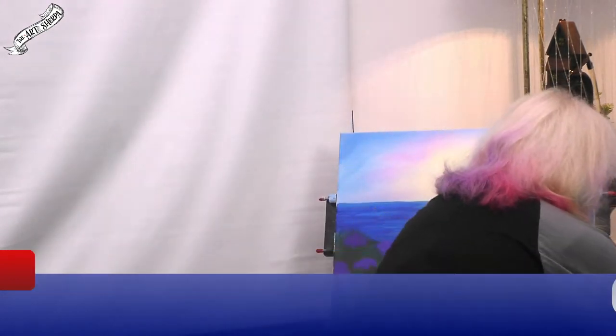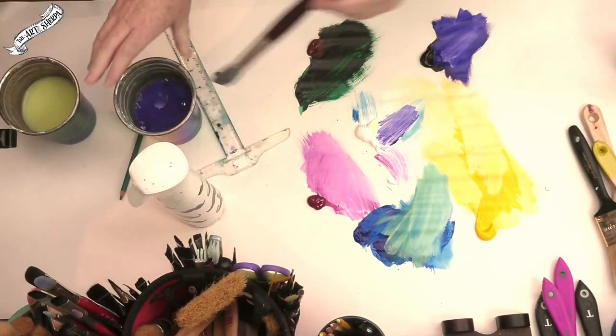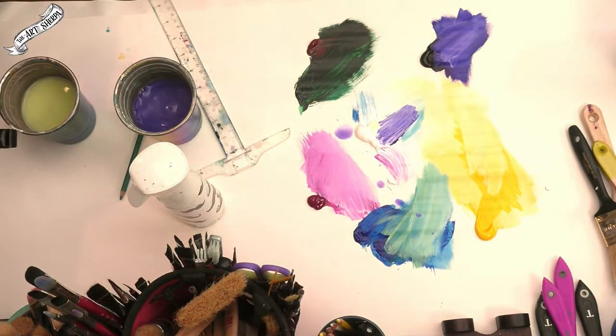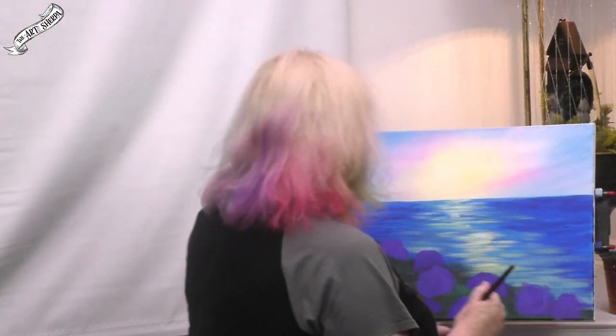Rinse out. It's a good time to get into clean water. I might need some new cups of water when I get into the yellows and pinks, Dev. In a bit, I'll give you a cup to give me for later, or grab a kid as they go by.